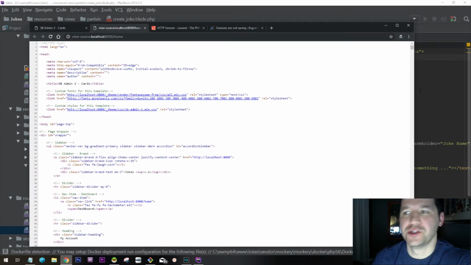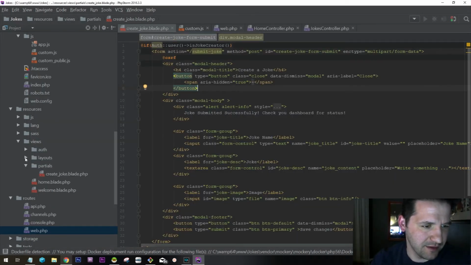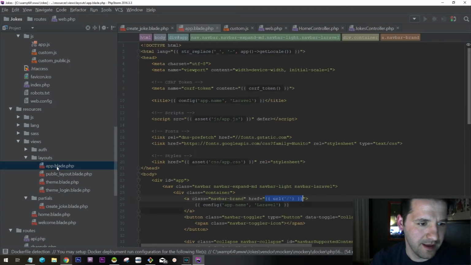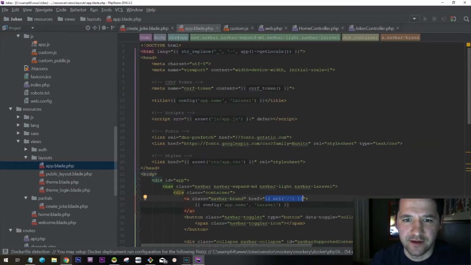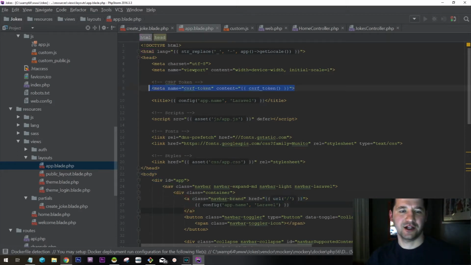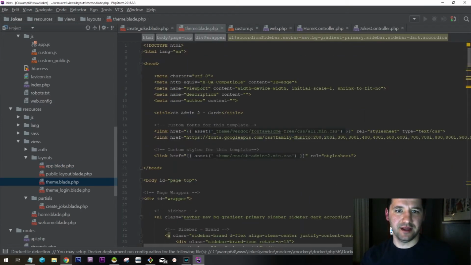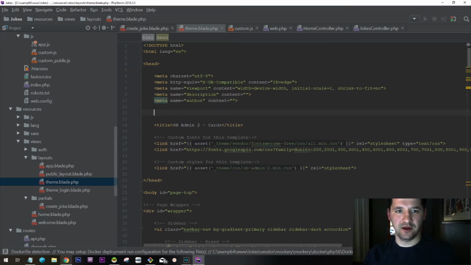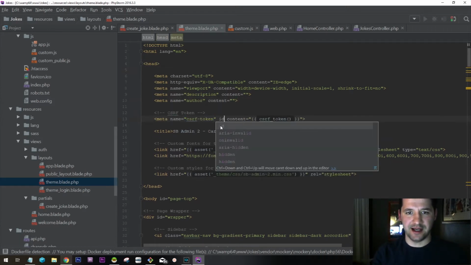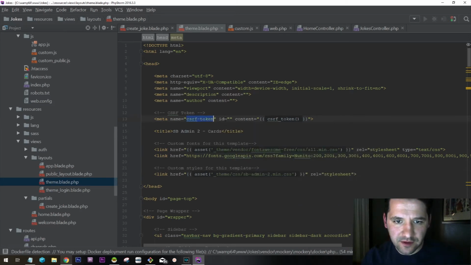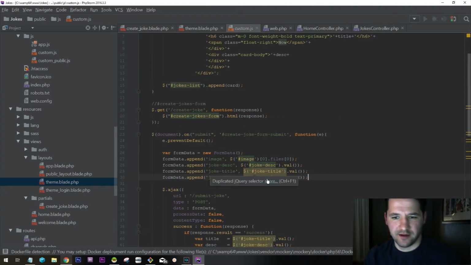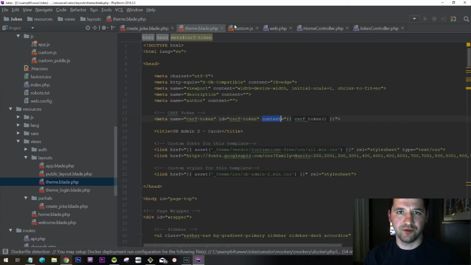Or no, the original Laravel instance did, which I think I might have. Did I preserve that one? App template, theme blade, there it is right there. So right here you can actually have the cross-site request token, and we can place it in the theme blade right here as well, so that we can reuse this. And you can obviously identify this. Let's see if I have a token like this. Actually, I don't know if this will work, but we can try it. So here, CSRF token, and instead of getting the value, this time we'll get attribute content.